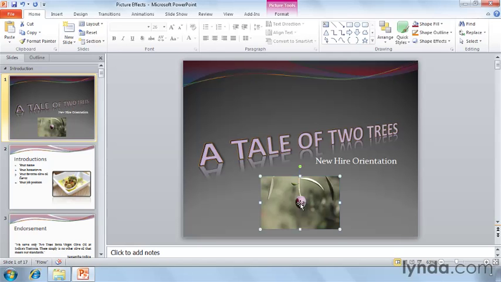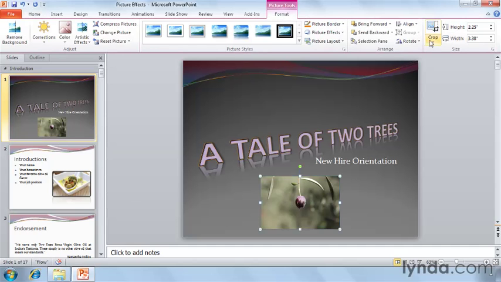On slide number 1, I'd like to demonstrate cropping. Here we have a really nice photo of a single olive. With this photo selected, I'm going to click on the Picture Tools Format tab and then the Crop button found in the upper right-hand corner. This changes the handles that you normally see on the edges to crop handles. I'm going to pull the picture in just a little bit to the right and a little bit from the left to crop out portions of the image that we don't want to see.